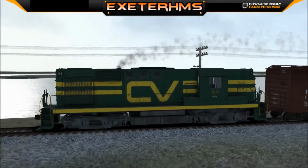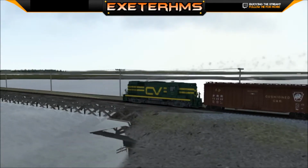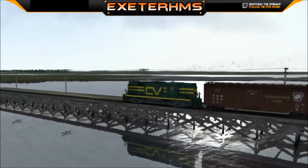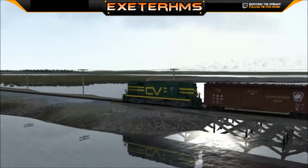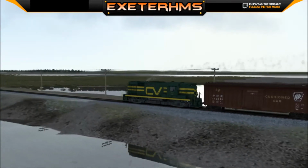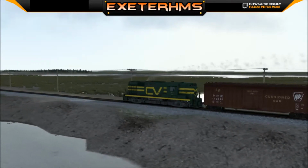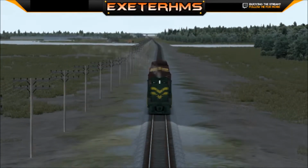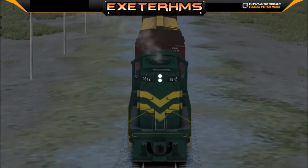So this repaint, the green and gold, was actually a really well done skin. I enjoyed it quite a bit, and in fact it was a tad bit better than the Conrail in some aspects, although to me it was still second to the Conrail, just from the trucks aspect. However, this skin I really recommend, because even as a short line, it would fit in with anything you put it in with. I can say that pretty much about any of the RS11s. So I do recommend this skin as well.